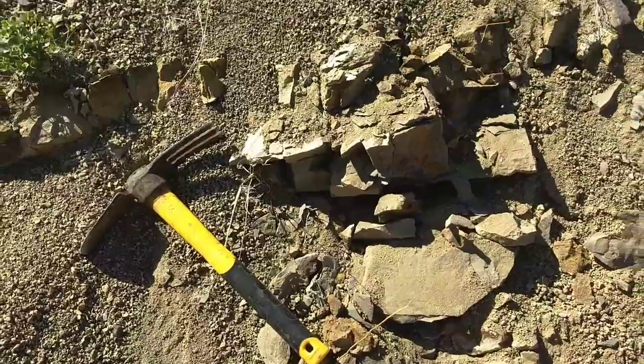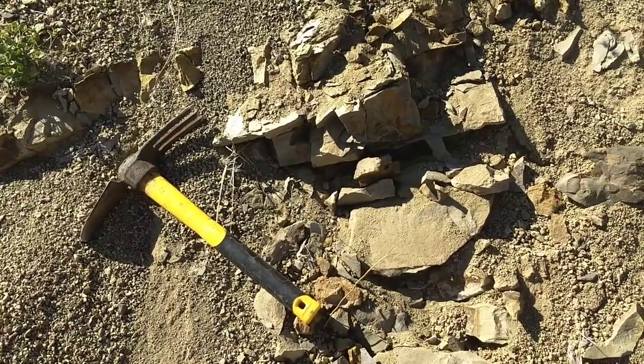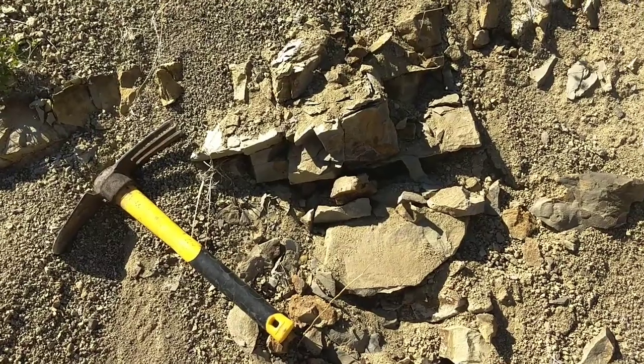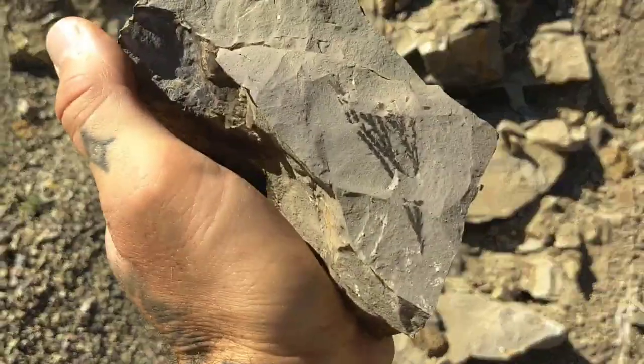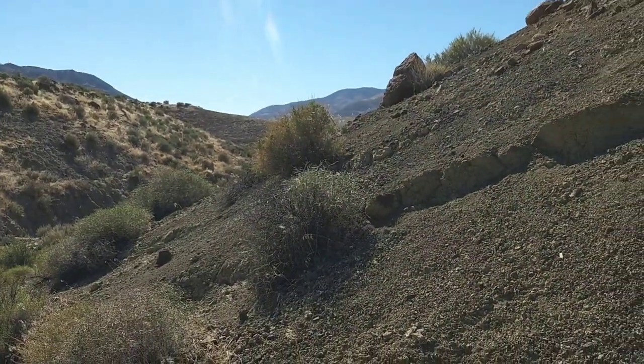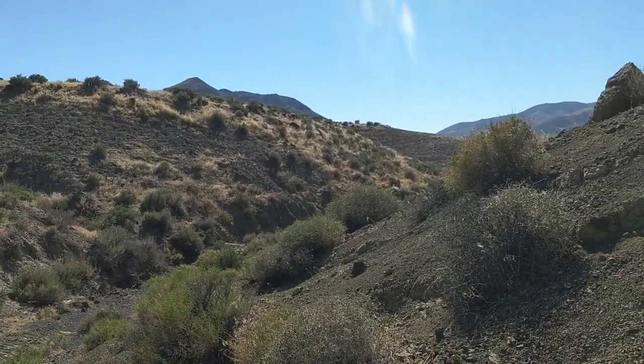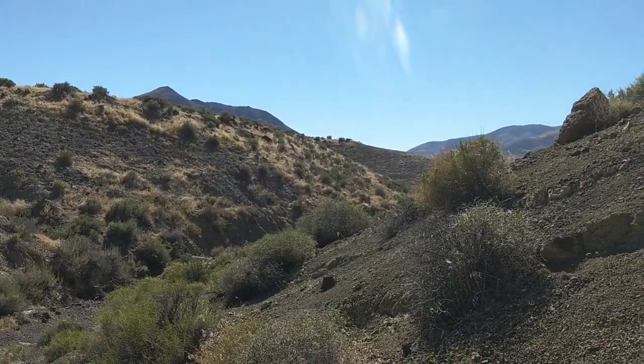What you have here is rhyolitic shale. Basically it's rhyolitic ash that fell out of the sky and compressed anything that was living beneath it, like this giant sequoia fossil — Sequoiadendron chenei — a species of giant redwood that used to grow here in western Nevada before the Sierra Nevada mountains uplifted and created a rain shadow that's drying everything out and creating the high desert.